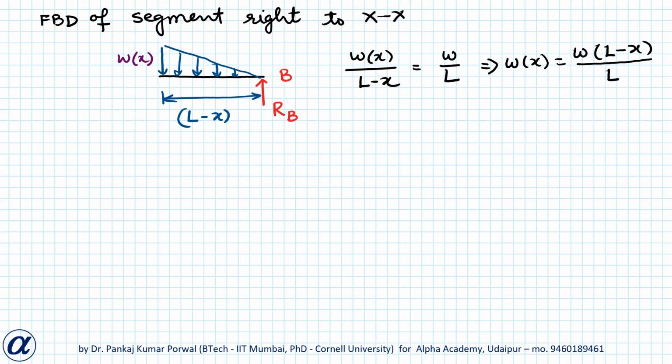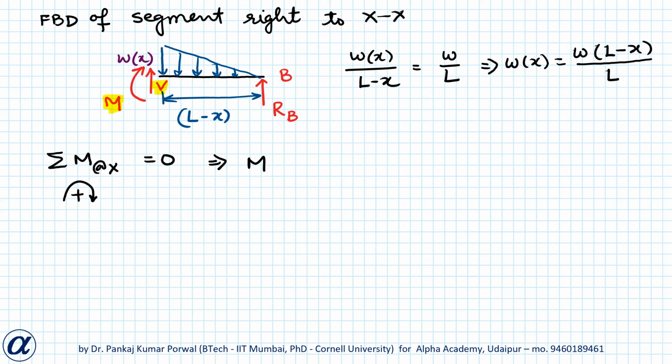Now because we have cut our section at XX, there will be reactions at the point where we cut. There will be a shear force. The positive shear force will be upward and positive bending moment will be clockwise, that is M and V. Now let's write the moment equation about the section. Sigma M about X will be 0 and I'll consider clockwise moments positive. So this gives me moment because of V will be 0 because it passes through the section. M will be a positive moment.